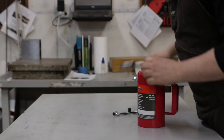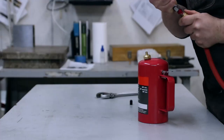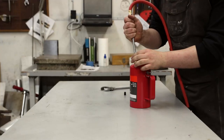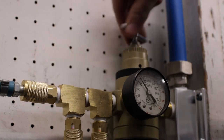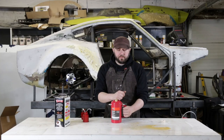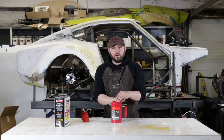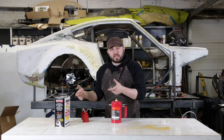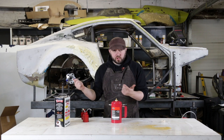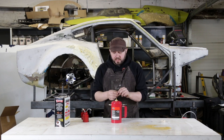You've got to fill the reservoir with whatever liquid you want to spray, and then just hook it up to a normal air compressor, which should give you around 100 to 120 psi — anywhere in that range is going to be enough to use this for as long as you want, really. This uses a Schrader valve, which is the same as your tires on your car, so all you need is a small pancake compressor and the Schrader valve adapter on the end of that, and you can pump it up just like anything else.